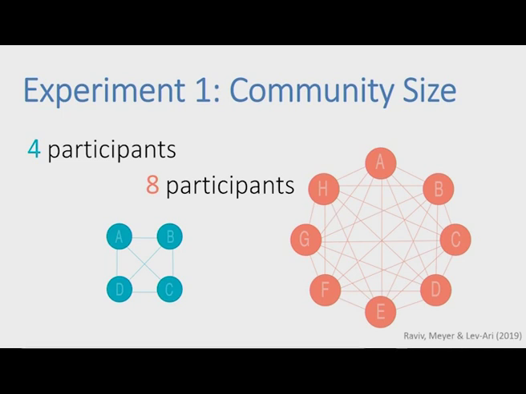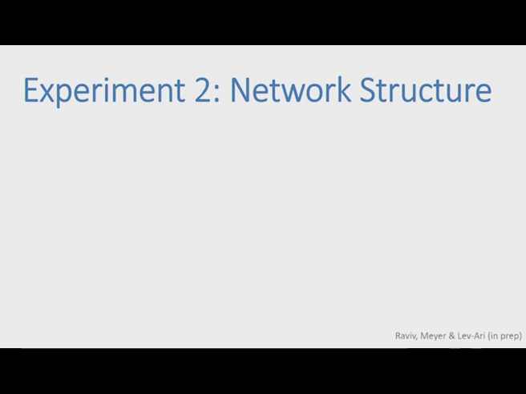And even though these groups are, I would say, very small compared to the real world, what I hope to show you is that even in this miniature setting, just doubling the number of people in the group already makes a significant difference in how the languages look. And in the second experiment, we looked at network structure. That is, what happens when the groups are all of the same size, but we vary how much participants are connected to each other and how they're connected.